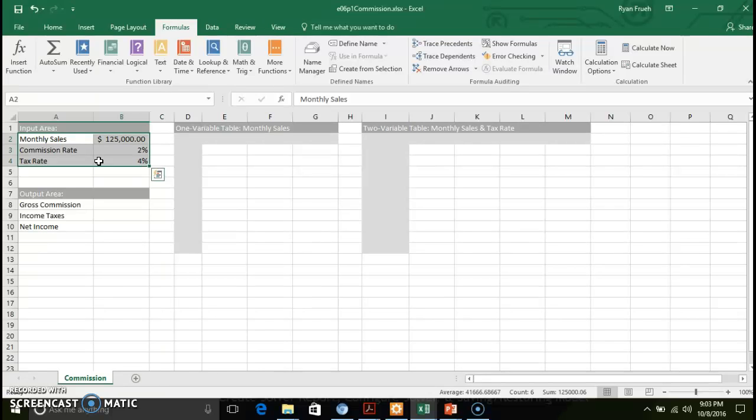So in this particular scenario, I've selected in our input area a range called monthly sales. In order to create and establish a range name, you want to go to the Formulas tab. Under the Defined Names section, you can go to Create from Selection.